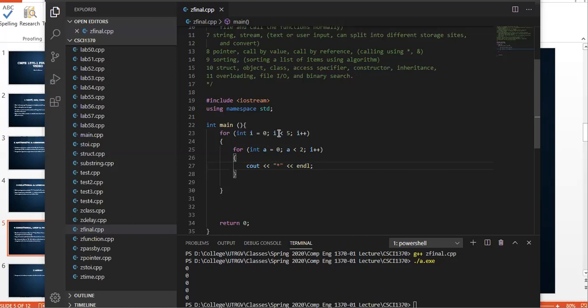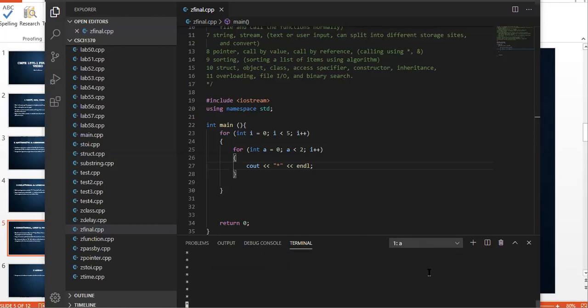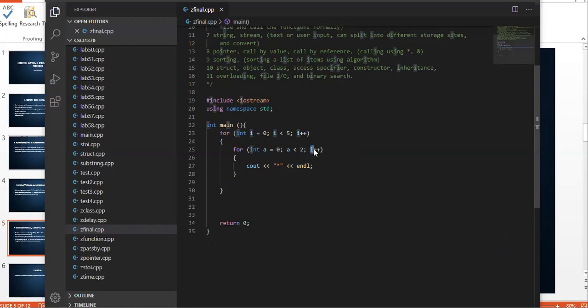And then it'll increment the i, and this will run twice again. So now we compile and run. And it's just going to keep running because I did not change this i here. So let's trash this, change this back to a.